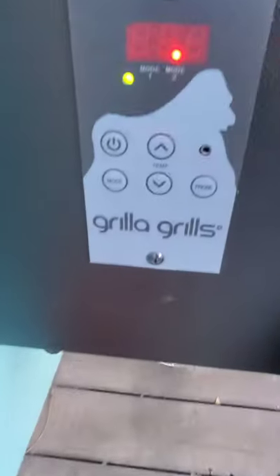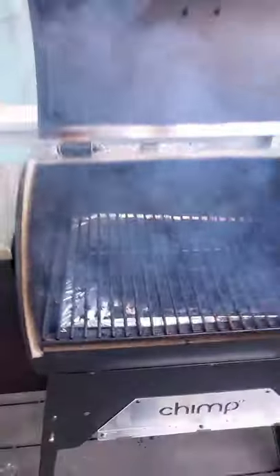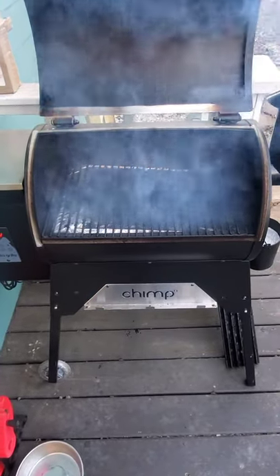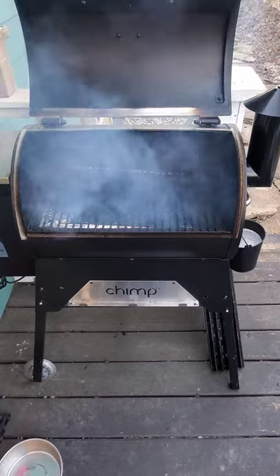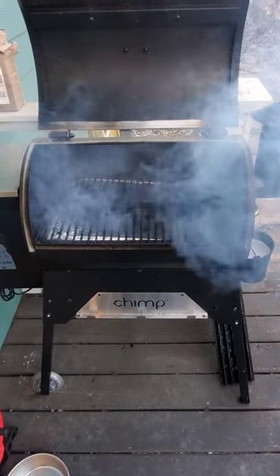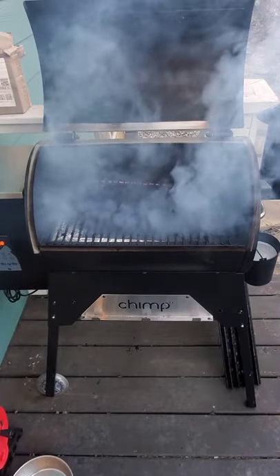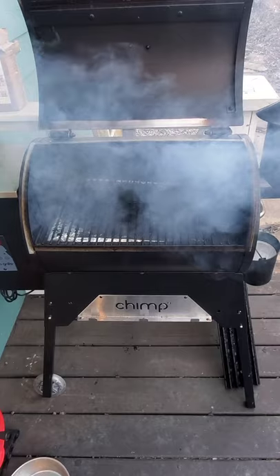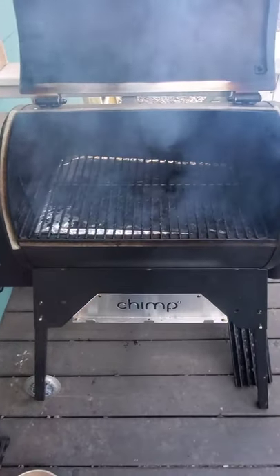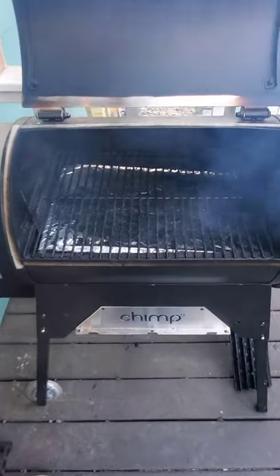Going to get her started and fired up. We are on mode 2 here, which gives us a little bit more smoke. It does mean the temperature fluctuation is a little greater than precision mode, which is mode 1. See all that smoke — in a second you should see it clear out. Right now the pellets are smoldering. When the smoke clears out, that means they've caught fire from the fan hitting them. You can hear it — there's the smoke starting to clear out, and now we're getting some clean heat.